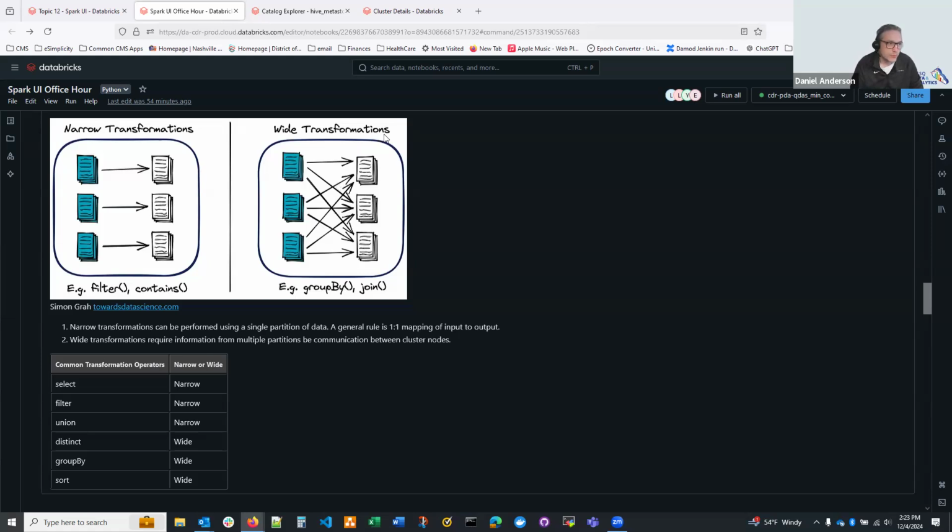We accept that they need to be done, but it is probably a better practice to ask, do I need to do this wide transformation on this size of data? Why don't I do all the narrow transformations first and reduce things? Because a filter is a narrow transformation, right? So filter things first and then do my wide transformation. Narrow transformations are much easier to distribute because you can send it off to one worker node and it doesn't need to communicate between the different worker nodes. Whereas the wide transformations would have to have the nodes communicating with each other and back up to the driver.